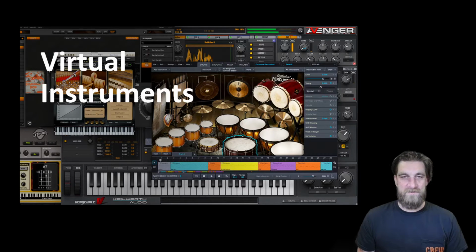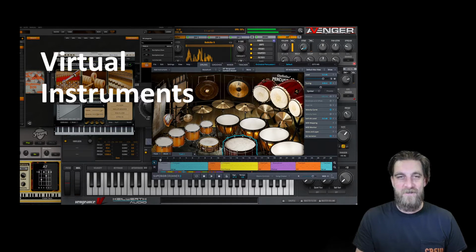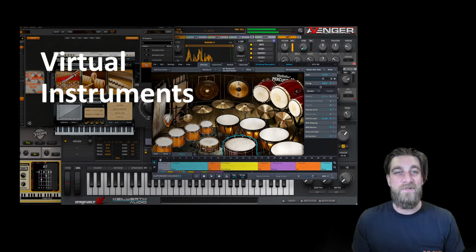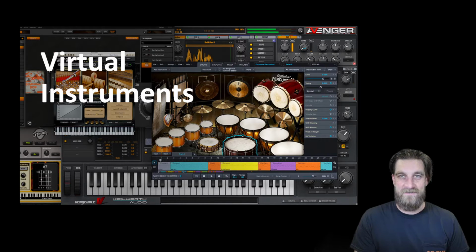We use MIDI technology and MIDI controllers to create or record performances with them. What's really interesting about virtual instruments is that they're digital representations of real instruments, and the way that MIDI works is, when you record MIDI, you're not actually recording any real sound. You're recording information that is applied to this synthesized sound.